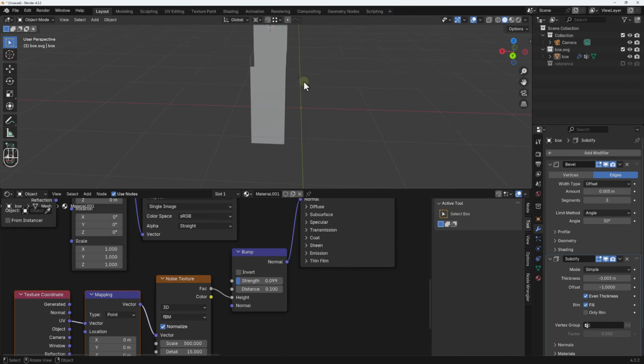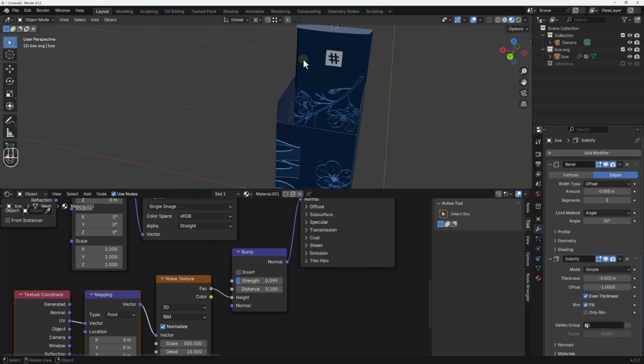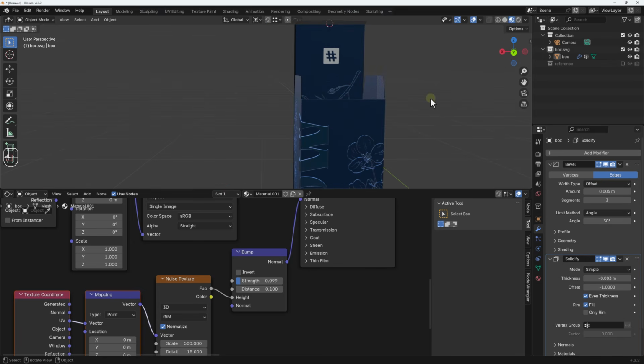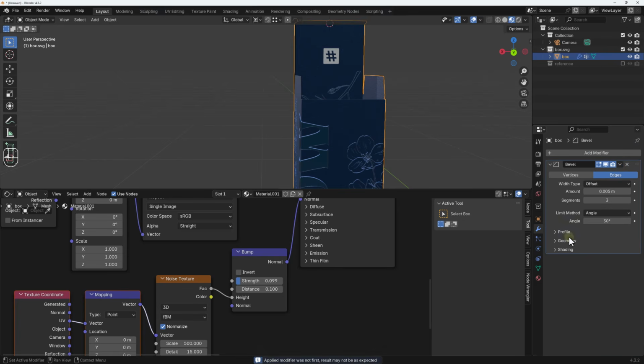a solid shading. In case you want to leave your box open, you see we have one problem. The inside, everything is showing, the text and everything is showing, and maybe that's not what we want. So how are we going to solve that? In case you want to leave your box open, you have to select this and then apply your solidify, right? So with this selected, I'll do solidify and then apply it, right?